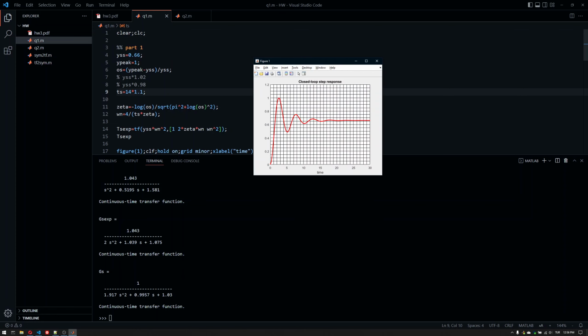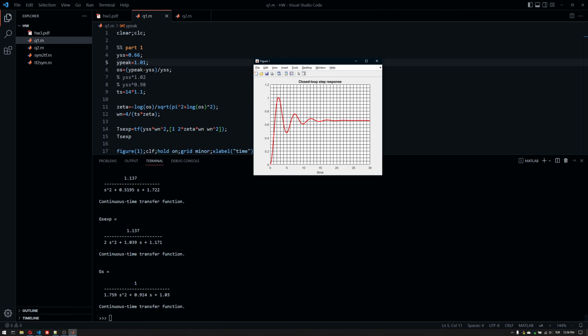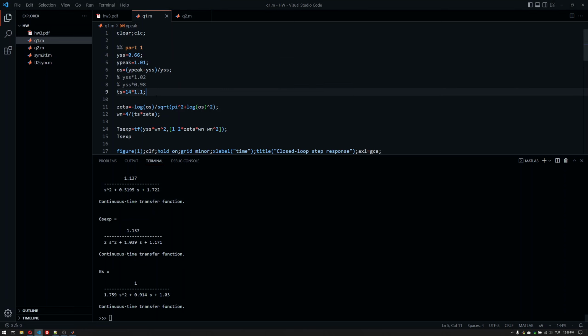Maybe we can tweak the peak value a little bit, maybe increase it a little bit, which seems to be okay in this case.